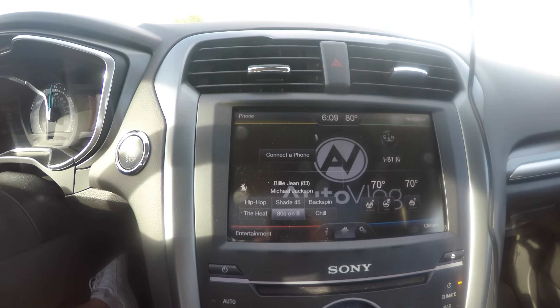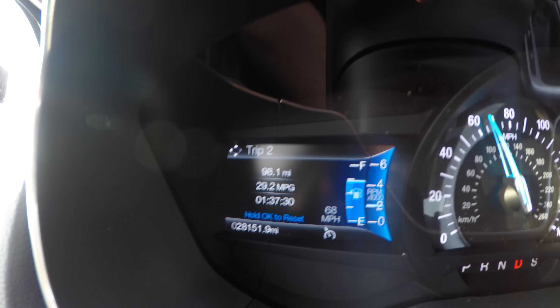It's almost 5:30 PM and I've got about a five-hour drive home. I'm really hoping there is some kind of difference between 87 and 93 so it doesn't feel like I did this trip for nothing. We've almost gone 100 miles on the way back home, and currently premium fuel is in the lead — we're at 29.2 miles per gallon.